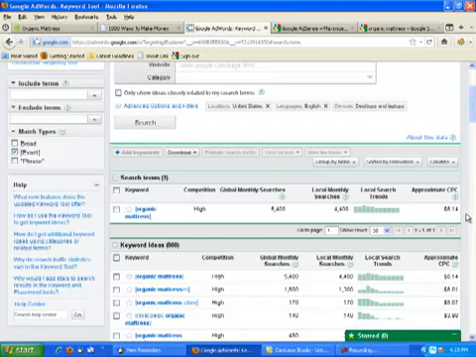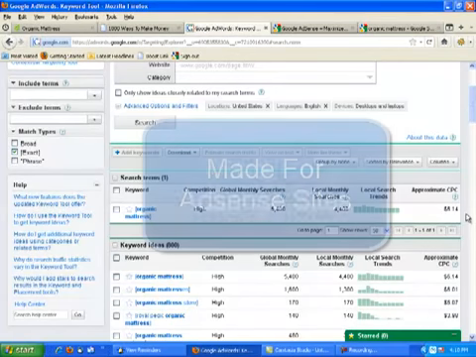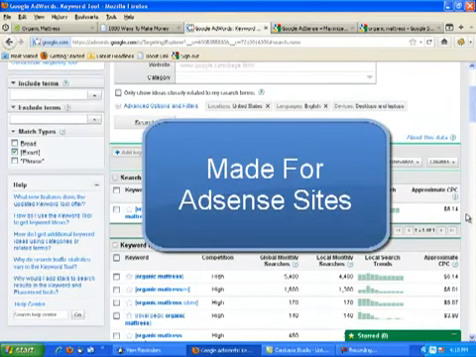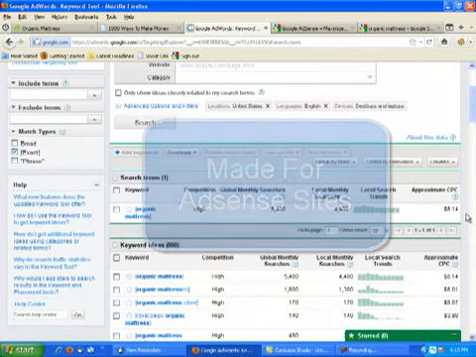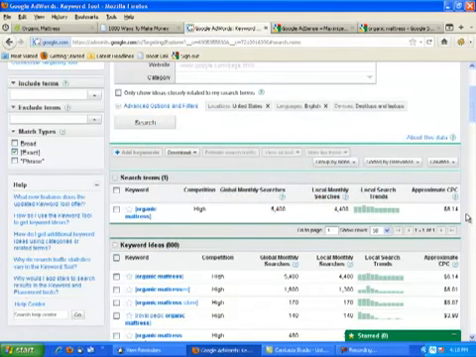All right? Now, let me say something about what are called made for AdSense sites. If you're thinking about creating a site that's simply made for Google AdSense, and that's all you want to do is place Google AdSense on it, be careful doing that, because Google really doesn't like sites that are just made for AdSense and that's it.